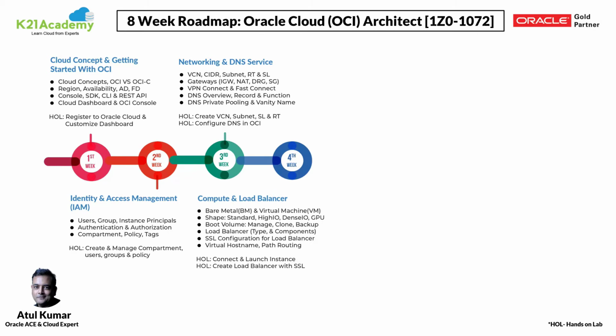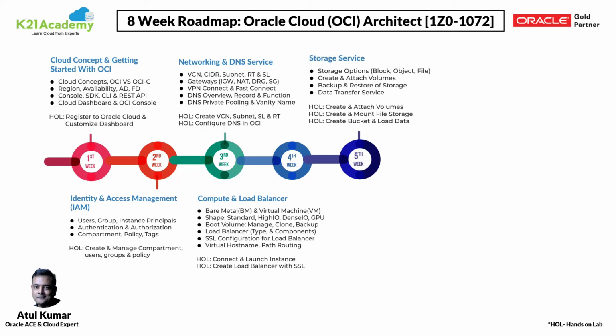Then in week four, you look at compute, which is create these virtual machines and then connect to these virtual machines, configure multiple virtual machines across availability domain, and then configure load balancer in front of that and see if you can connect via the load balancer. Then in week five, you should do storage. So create a block volume and attach those block volumes to the machine that you've created in the previous week, or create some file storage service and attach to the machines that you've created in the previous week, or do the backup and restore, or create some buckets for object storage for the backup purpose.